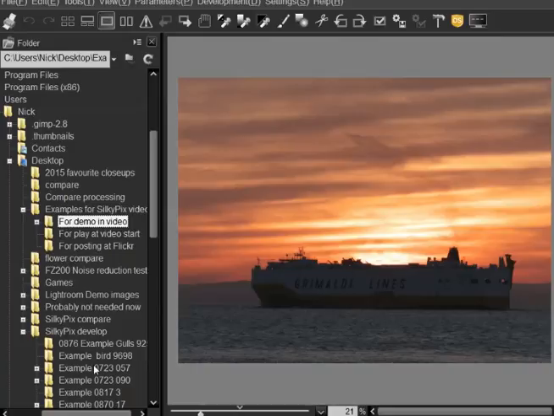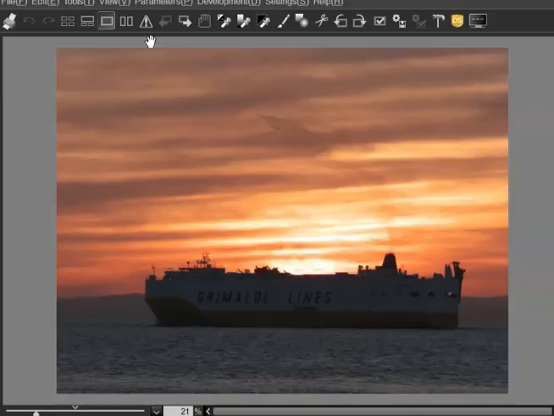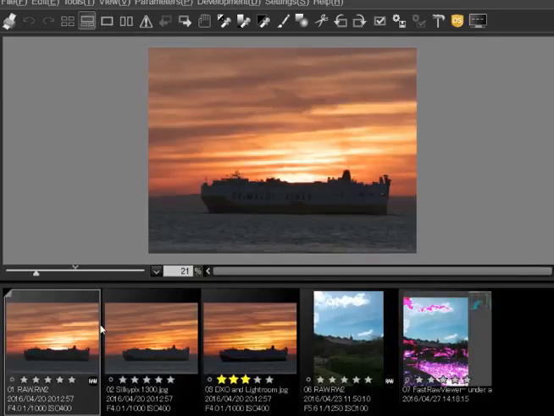You can just point at the thing you want to deal with and get on with it, which I like. Along the bottom, as we've seen, you may have the list of files that are in the folder that you're currently dealing with.